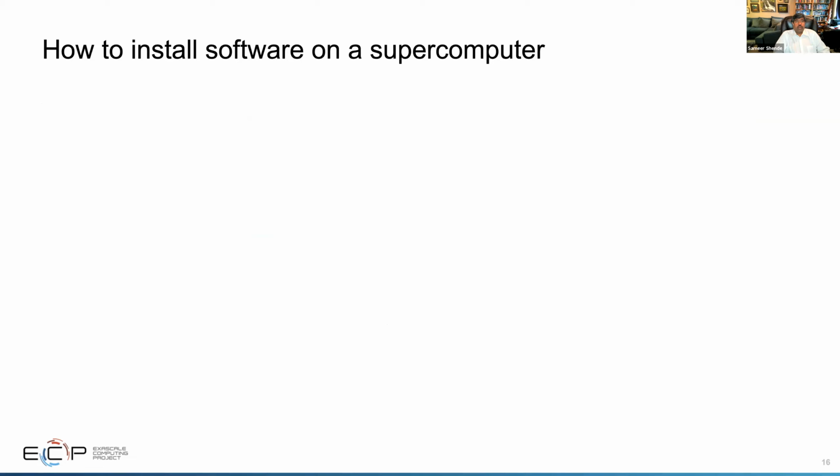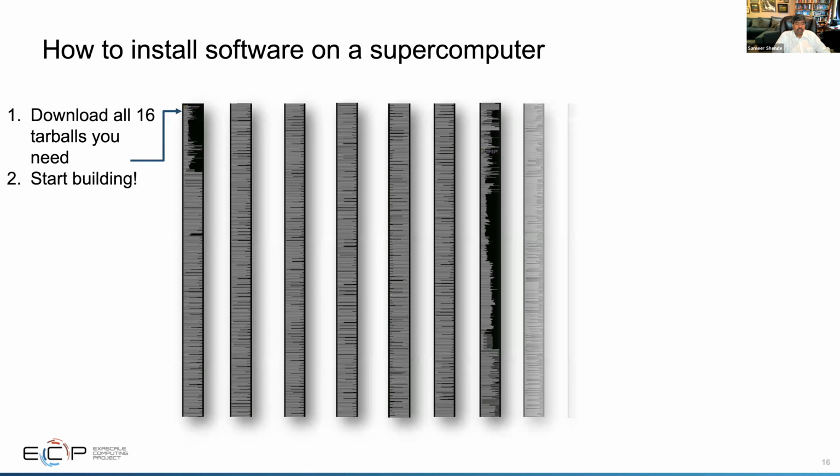Let's go to the crux of the problem. First you just download all the tarballs you need, say 16 packages that are required for your installation. And then you start building each of these packages. And it looks a little bit like this.